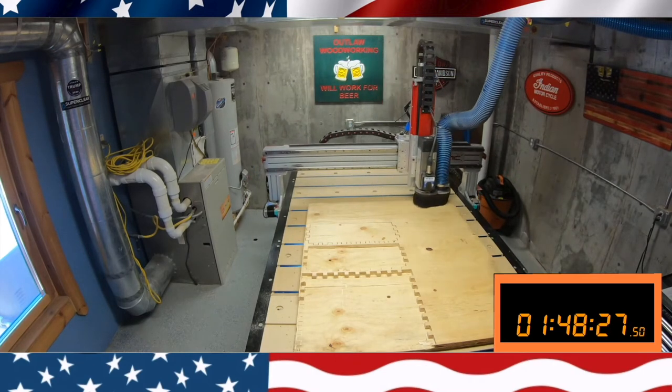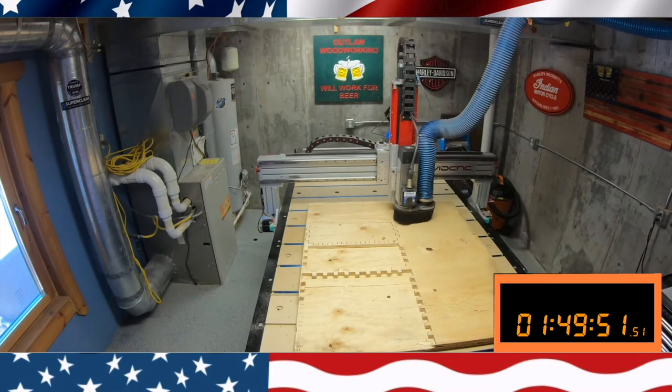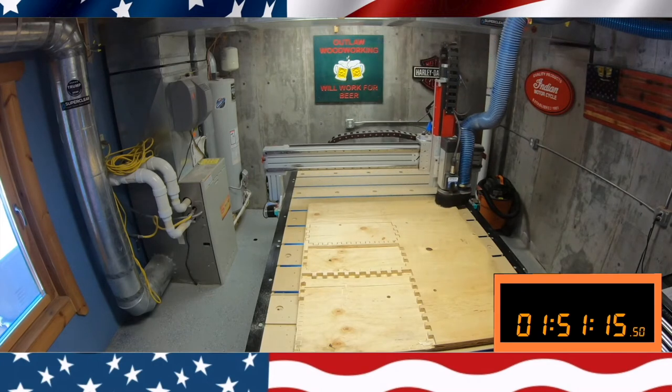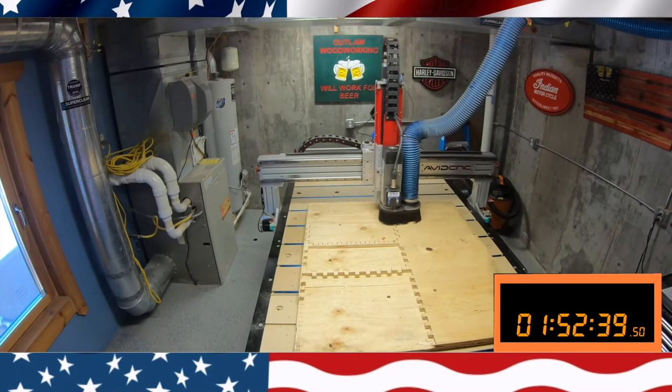And I'm actually going to make another one right after this. This particular cabinet is going to have 3 of the same size drawer, and that should really help with storage in my little workshop.